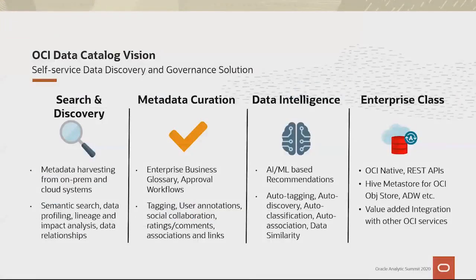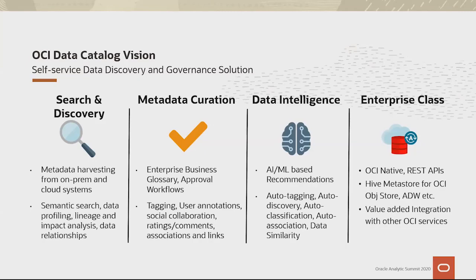All right, so folks, you just saw how catalog can help you collect technical metadata, find things, annotate things, and such. Now let me connect some dots on how it integrates, from a vision perspective, with our analytics solutions. Imagine that an OAC user is looking for data while trying to build a report or a dashboard. Catalog search can augment their search experience. They can not only find things in the catalog that they have in OAC, but they can now find data from the enterprise catalog that is spread across, right?